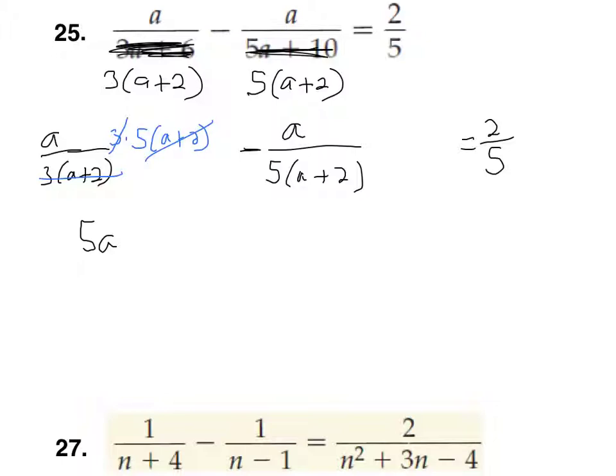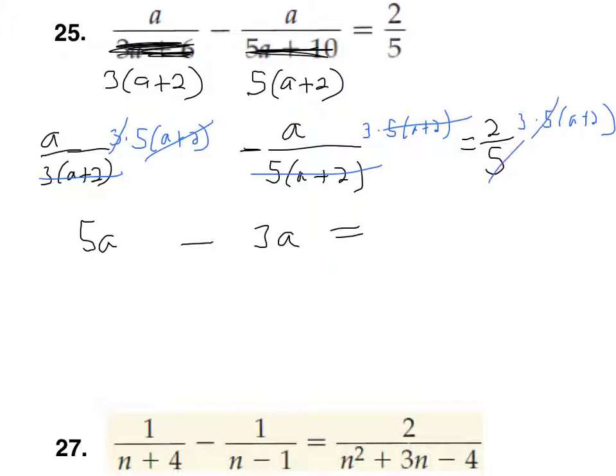In the second fraction, we're also multiplying by 3, 5, and a plus 2. And the 5 and the a plus 2 will cancel, but we'll still have that 3 left over. So it's going to say minus, and then a times 3, we can write that as 3a. In the last fraction, 2/5, we're also multiplying that by 3, 5, and a plus 2, even though only the 5 is going to cancel.